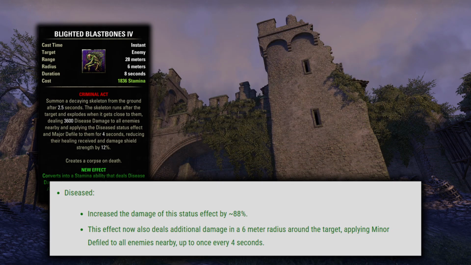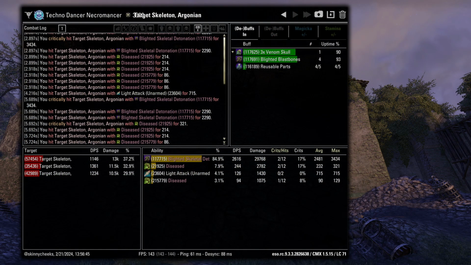So Diseased deals about double the damage that it previously did, and it also has a small AoE component to it now as well. This AoE part normally has a 4-second cooldown for the user. This doesn't seem to apply to Blastbones, possibly due to it being a pet and not coming directly from you. So it looks like every hit from Blastbones will include both the main Diseased proc and the AoE.